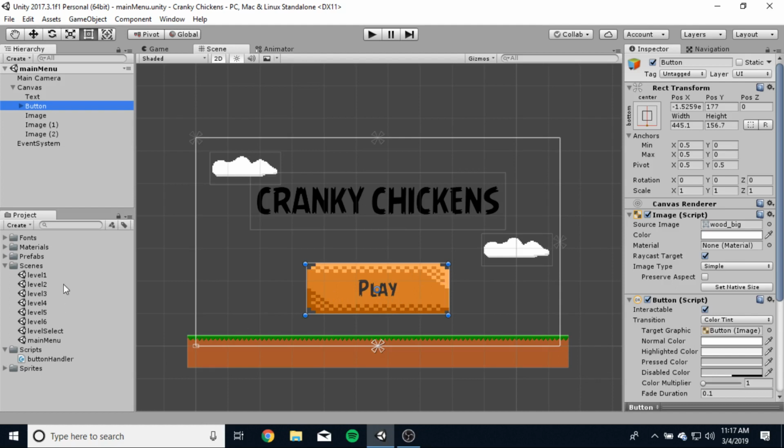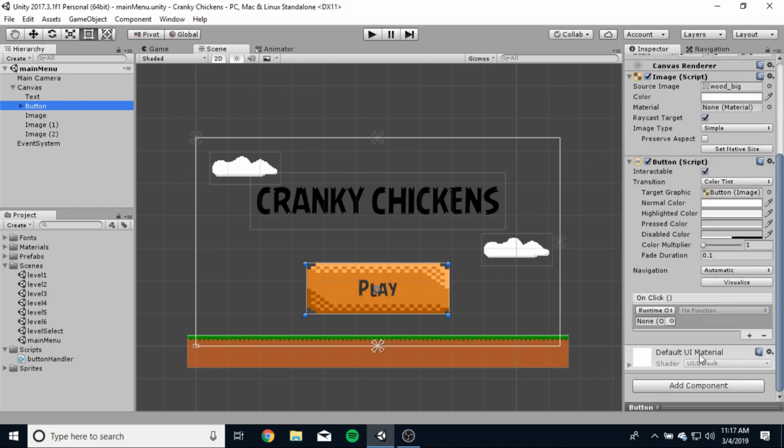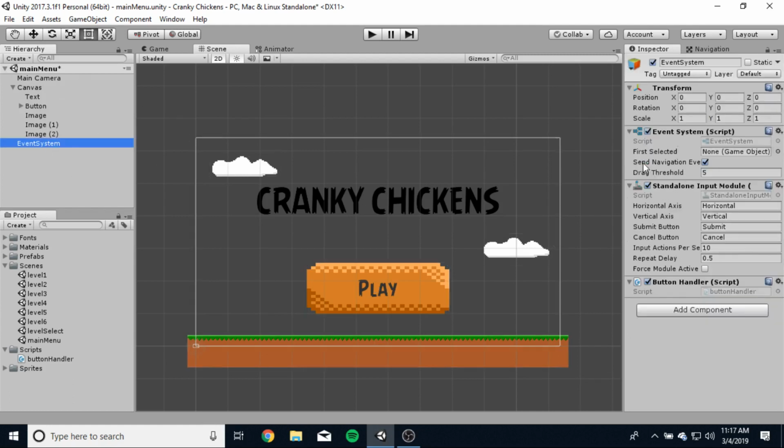The problem is I can't just drag this up to the button and have it work. The way buttons work is if we have our button selected in our hierarchy and we go over to the inspector and come down here, we have this thing called the OnClick method. The OnClick method is going to fire off a function inside of a script that's attached to a game object that we tell it. So we're going to attach our button handler script to this EventSystem object. You don't have to attach it to EventSystem. You can attach it to anything you want in the scene, but EventSystem is pretty easy. It's an almost empty item, so we can just put it right there.